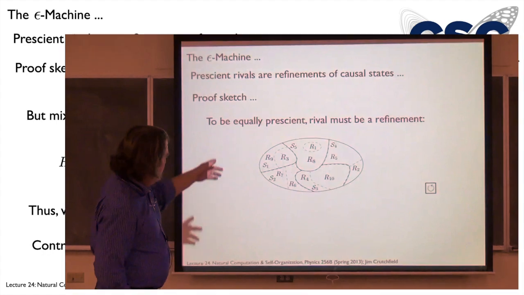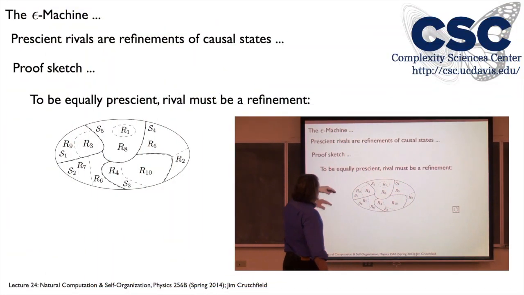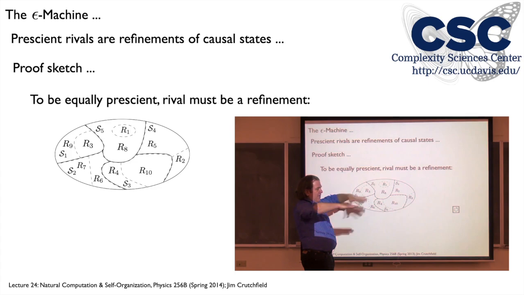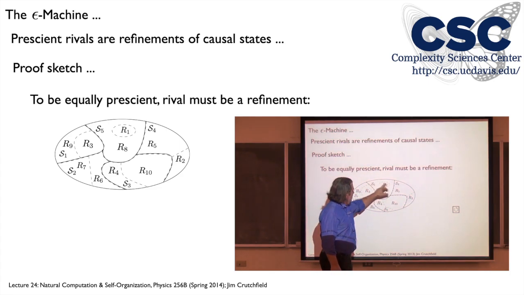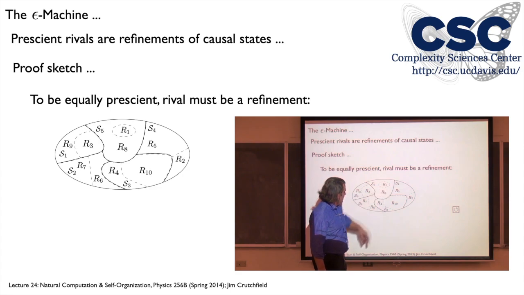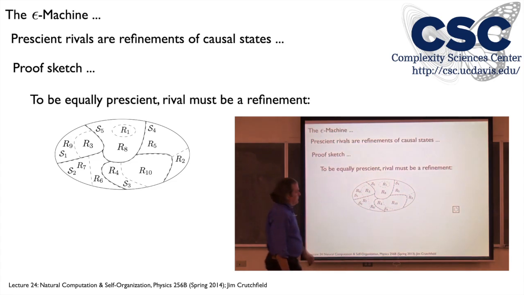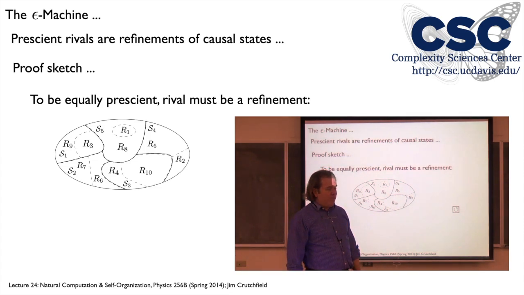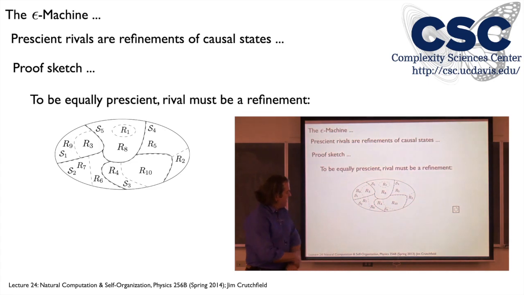So the conclusion, shown graphically here, is that whatever alternative model you want to give me, if you're predicting at the same error rate, assigning the same uncertainty to the future, then the induced partition over the space of histories has to be a refinement, right? Either wholly contained, or at least the boundaries of the cells have to respect the boundaries of the causal state cells. So it's kind of obvious. There can be more of them, and certainly no fewer, because then it would start to mix the cells of the causal state partition.